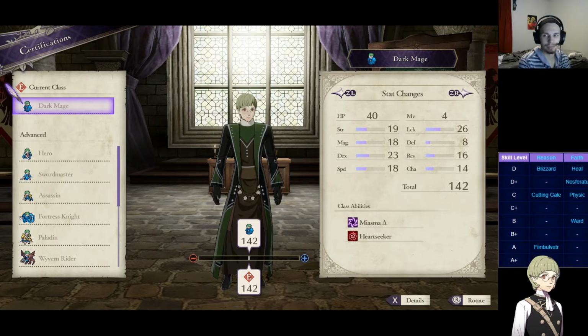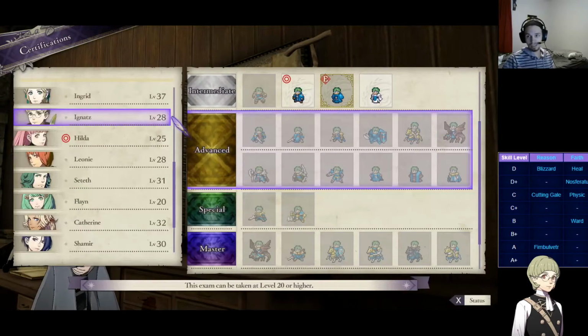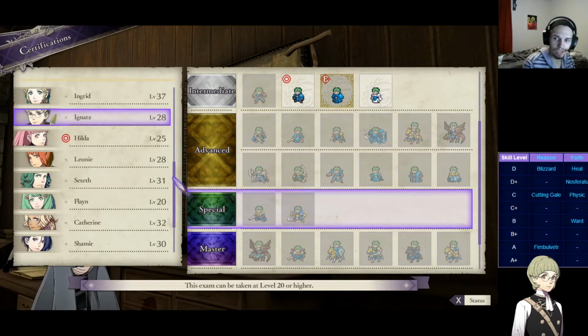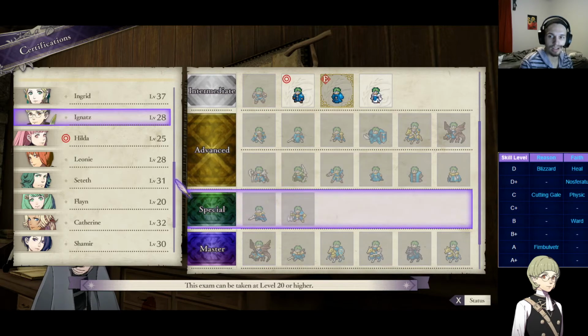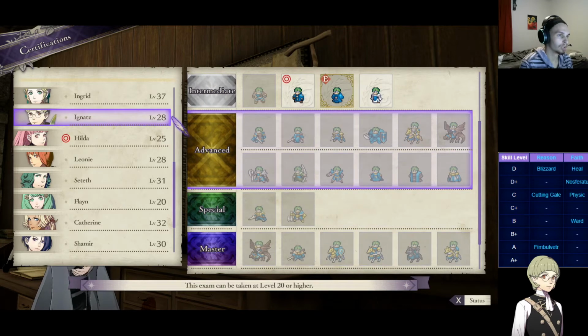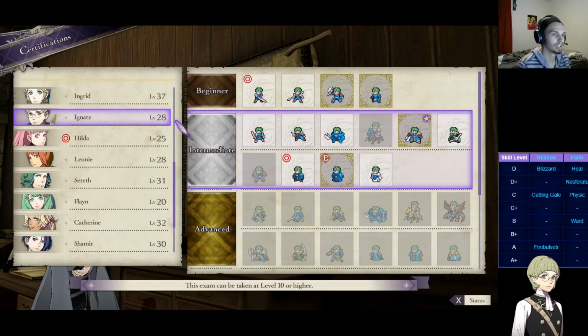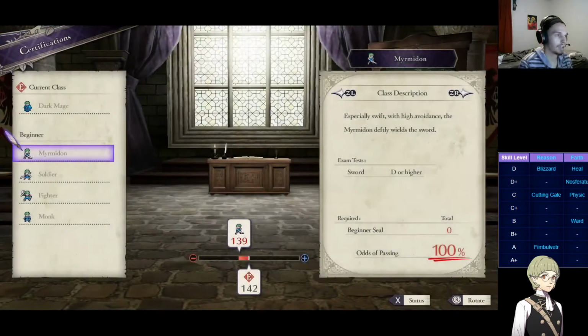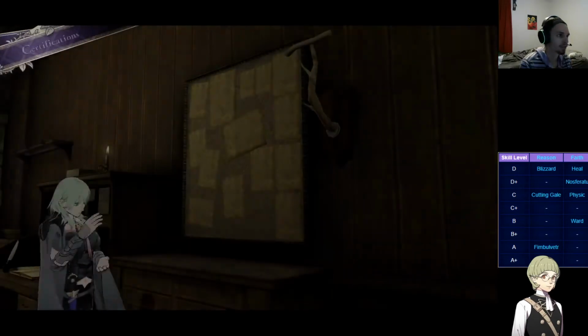Now, a class line that I plan to take him down is going to be something along the lines of this. I'm going to just outright skip advanced classes. I don't think there is a good advanced class for male mages. Warlock can be good for only a couple of them. Like Linhardt can be good as a warlock, but Linhardt's better as a bishop. So what I'm going to do is, I don't know what I'm really good at. I'm just going to send him into monk so he can use magic.